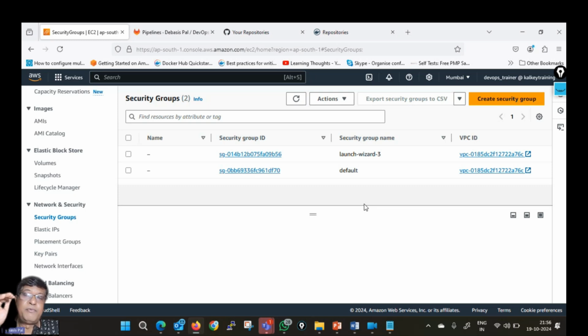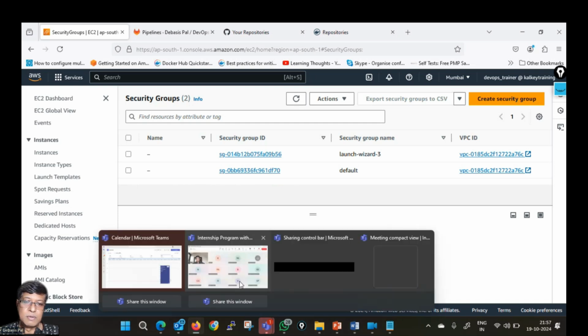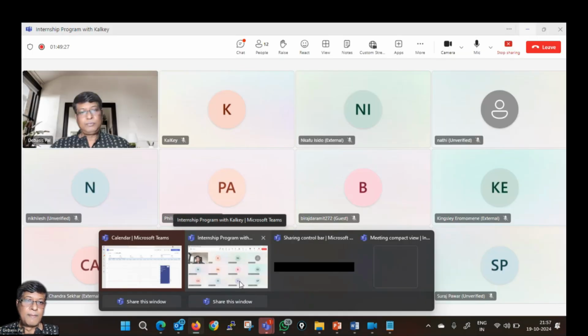If you are coming within that rule, if you are valid and not a trespasser, then you will be allowed to access. That is called authorization. You are authorized to access the resource. Is that clear? Yes or no? Yes. Very good.